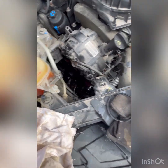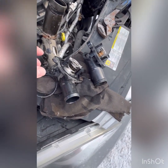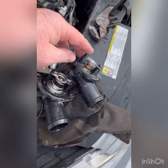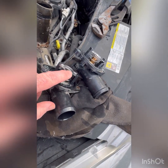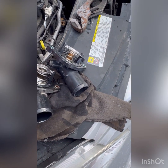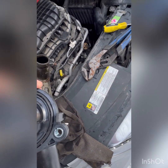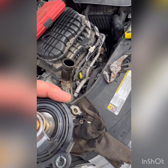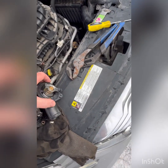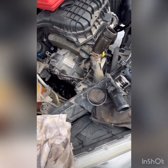That's about it. We'll put this back together and hopefully it goes together just as good. The one thing I did notice is the springs are a little different size. It could be a manufacturer thing. Also, the temperature could be different between the two. This is the one they pulled up. I can't really see the numbers on these. But anyway, we'll put her back together and we'll see what happens.